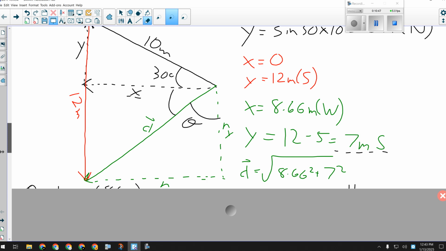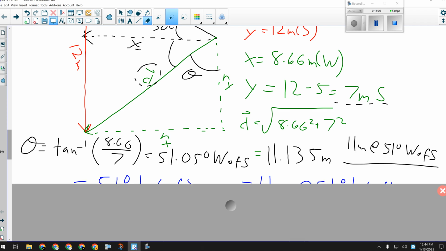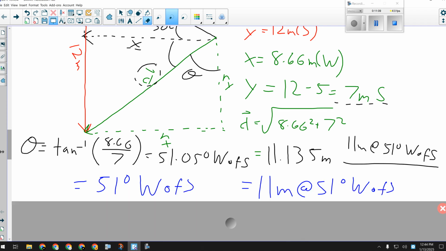So now I've got the x component and the y component for my resultant triangle. If I do Pythagorean theorem with those two, then I'll get my overall displacement's magnitude. I still need to find its angle. So the way I drew this triangle, it'll be the inverse tan of x over y. If you drew the triangle the other way, it'll be the inverse tan of y over x. And so what we'll end up with is 11 meters at 51 degrees west of south, or at 49 degrees south of west, whichever one you ended up calculating.